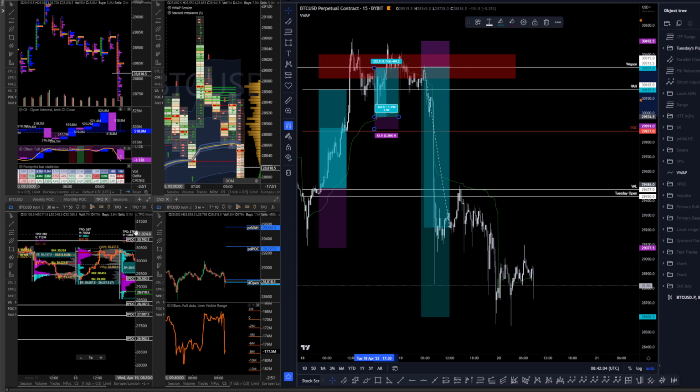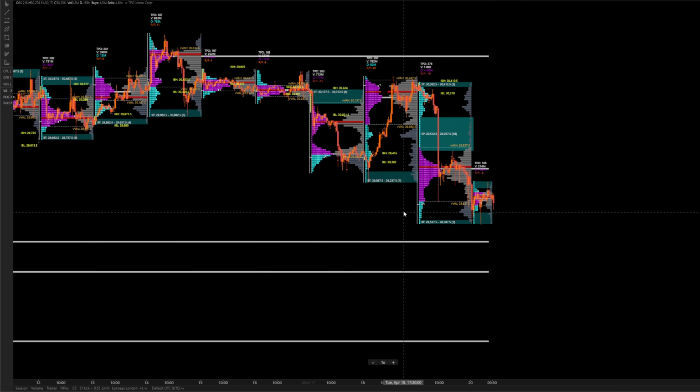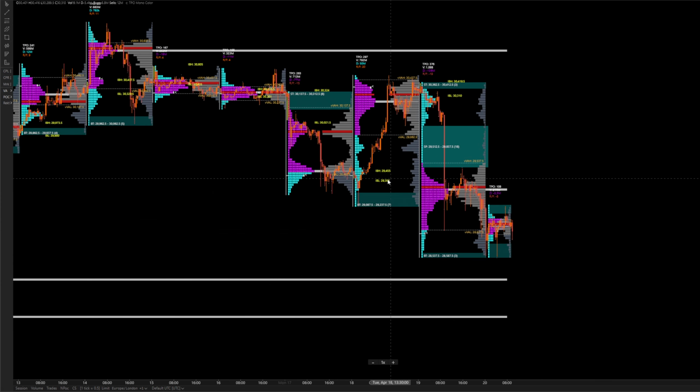Now, why did we play it back down? Well, again, if we open up the charts, you can see here, obviously, this was Monday's profile, double distribution day. This was Tuesday's profile. Now, this was a very thin and inefficient move, not creating any structure at all on the way up. Okay, and this is why, again, I've said this time and time again on this channel. People get really excited when you see a move like this. On low time frame, this is what you class as a parabolic move because it's effectively just gone up and it's not giving people a chance to buy back in.